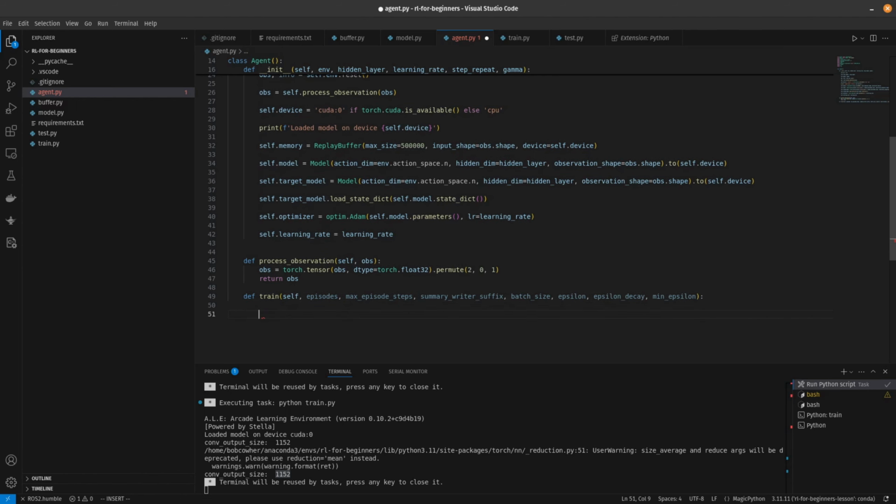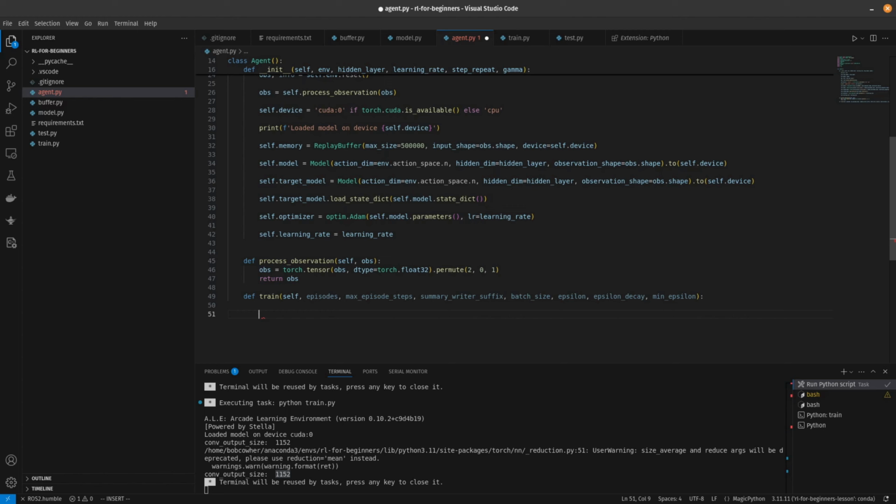All right, and then what's our summary writer? And why do we pass in a summary writer suffix? So the summary writer is what we're going to use with TensorBoard to display data about the environment. So we want to give this a name that changes every single time we run. But we also want it to be descriptive. So it should be something that tells us what was done in that training run.